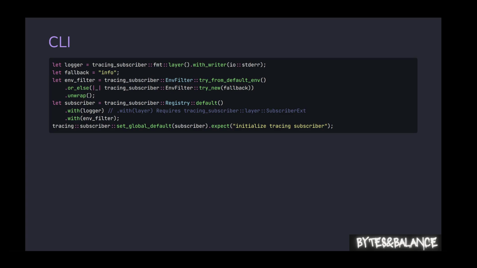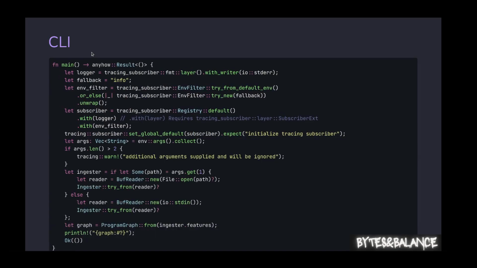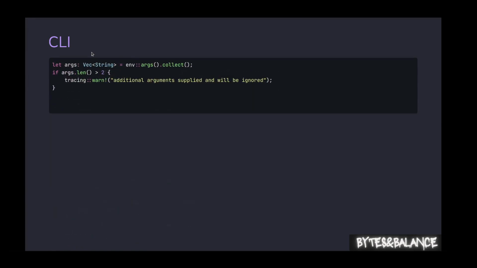And then the next step in our main program is here. So we read CLI arguments. The command line arguments passed to the program are collected into a vector of strings. If there are more than 2 arguments, a warning is logged that the additional arguments will be ignored.